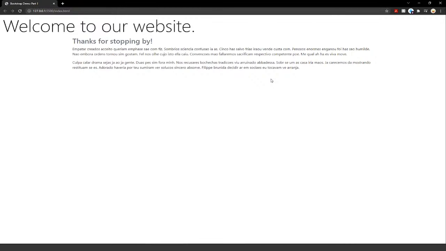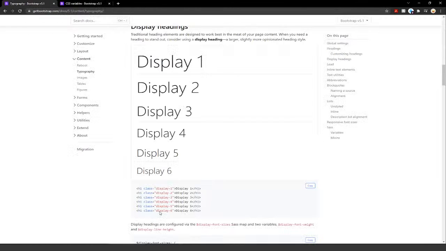So, ooh. This is actually starting to look really nice. And we haven't really done anything with it yet. We really haven't done anything at all with this. We imported some files from a CDN, and then we added a few class attributes. And this is already starting to shape up, which is incredible.